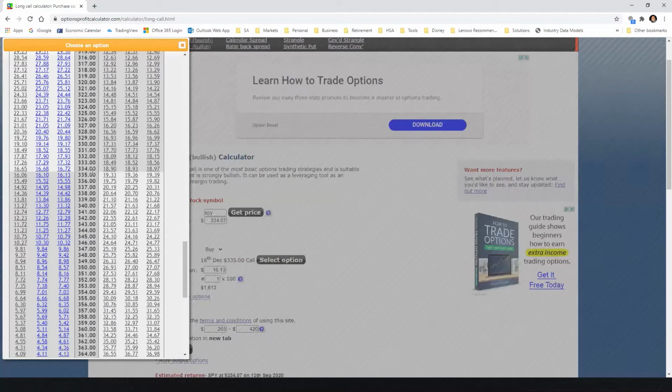As the value goes up, 335, 36, 37, 38, 39, 40, all of these, this is where you will notice your options here, 1606. These are all the different bid and ask. Let's only look at the ask price because this is what you're going to get it for. As you're going out of the money, the price is going down on the call options.